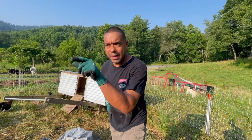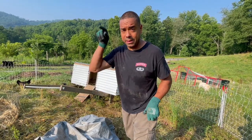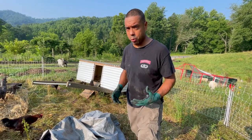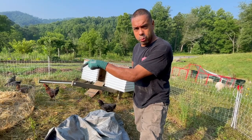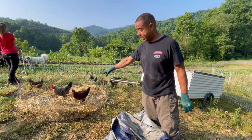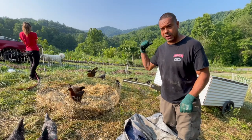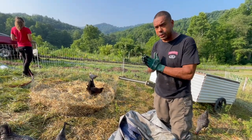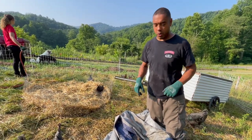So, in this system, if it were completely dead, if these piles didn't have any life in them, believe me, they'd decimate that pile. We've had to do it before when we were figuring out how to make this work in this capacity. So Michelle went ahead and wet down the compost cage. We took the bedding from the inside of the tractor for over a week and stuck that back down. Now, ultimately, we're going to put feed on it. But first, we're going to take this back in, replace the bedding, and then we'll talk about it, because at that point, I'm going to address what to do if you don't have food scraps. And we've actually done it that way before, just to see if it would work.